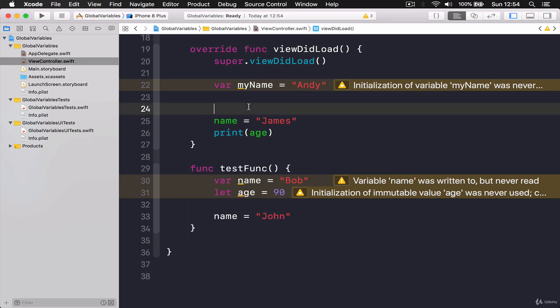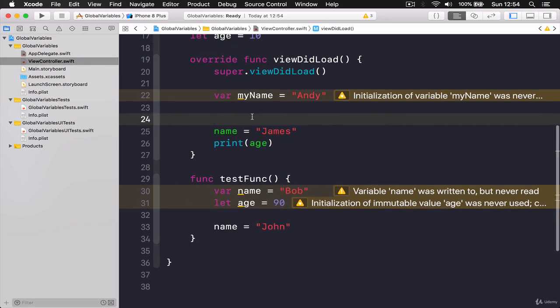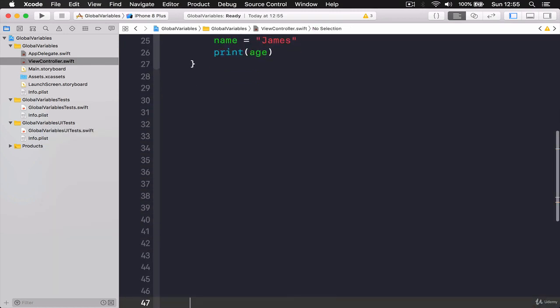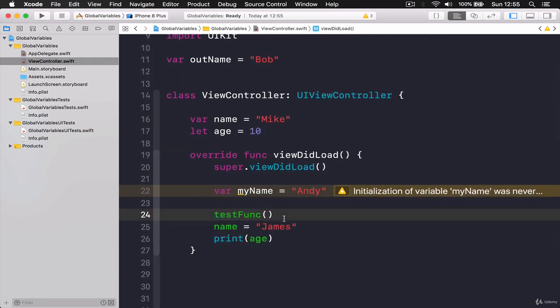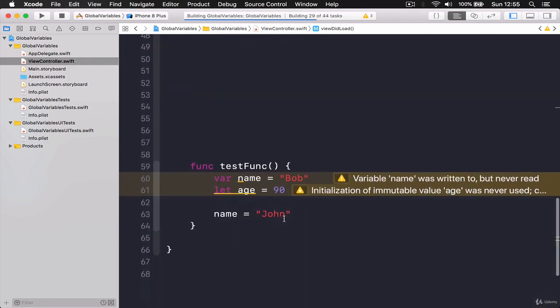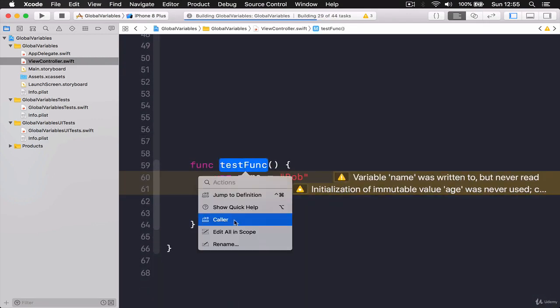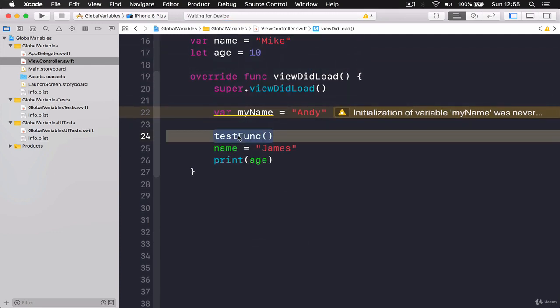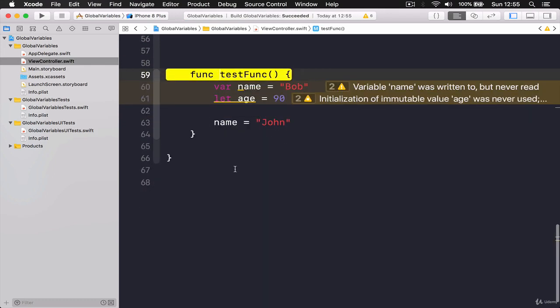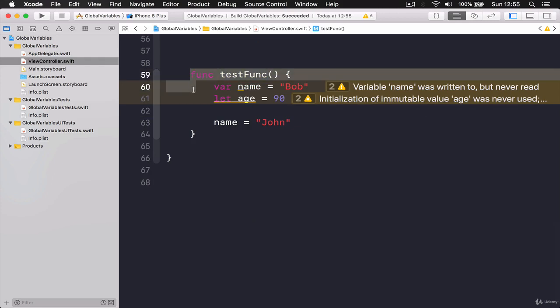So if, for example, I was calling this function in my viewDidLoad, so if I say testFunc, and let's say I am somewhere at the bottom here, and I don't know what functions are calling this function. If I click on it and say callers, this automatically should jump to the callers of the function. Let's just quickly build so our Xcode knows what's going on. Now you see it jumps to our view controller and it shows where we are calling this function. And also here I can just say jump to definition. It will take me to where my function is declared.